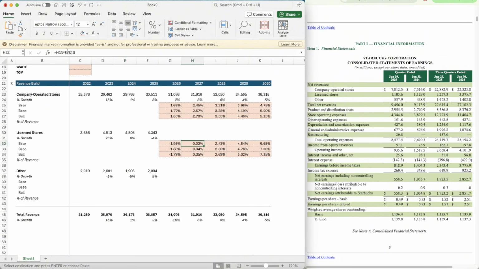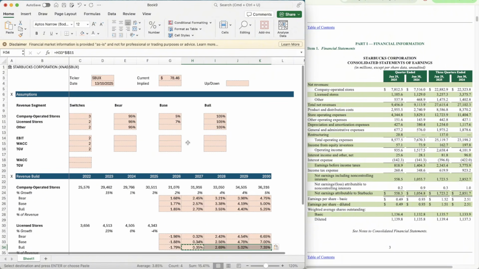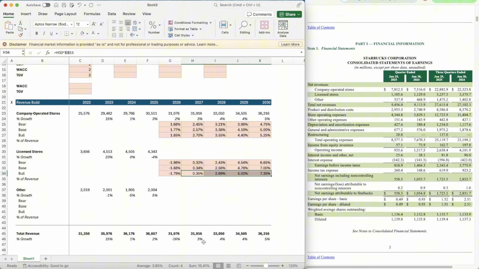But for here, we want this one to be E11 and this one to be I11, because when it's negative, the bull and the bear cells have to switch round. Okay, we can just copy this down, update this to C11, pull it across, and again, you can just copy this and pull it across. There we have it. Looks good.